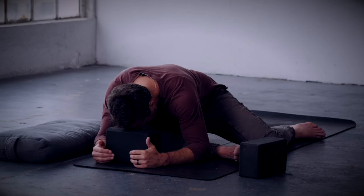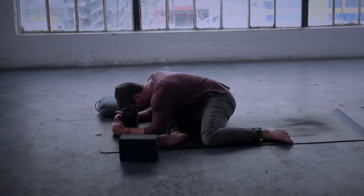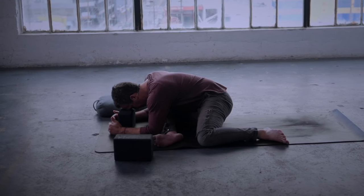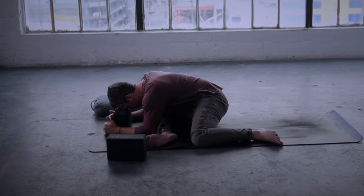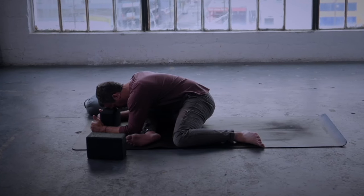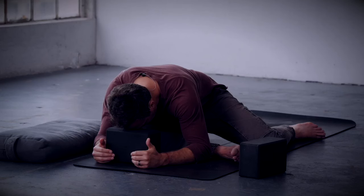This might be a good time as well to set an intention for you in this program for these 28 days that you're moving through the Yin Yoga Sleep Well program. What inspired you to do this? What inspired you to move through this? Feel free to set that intention. And then just let it go and trust that it will grow and evolve and awaken in its own perfect, natural way.